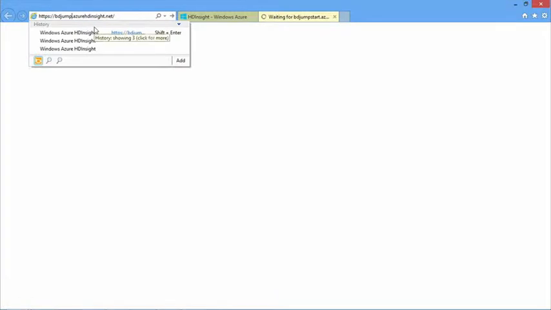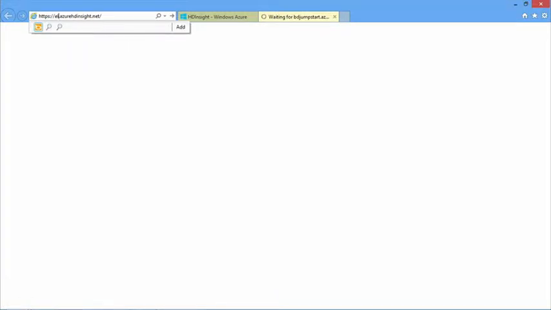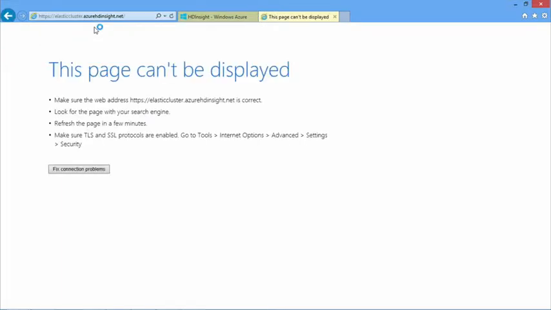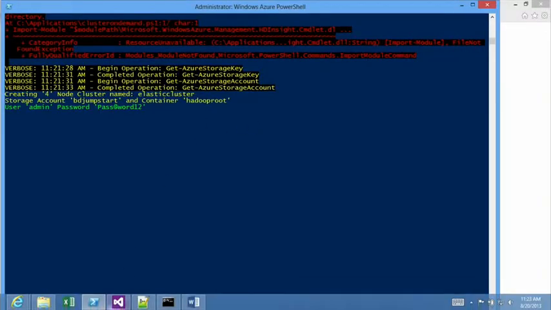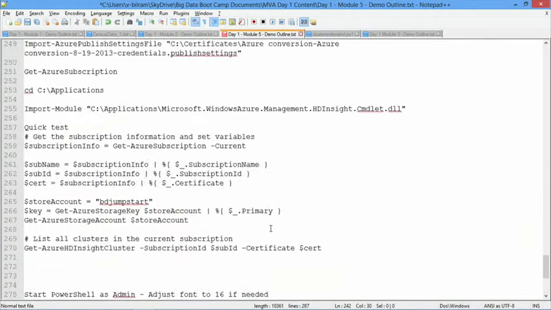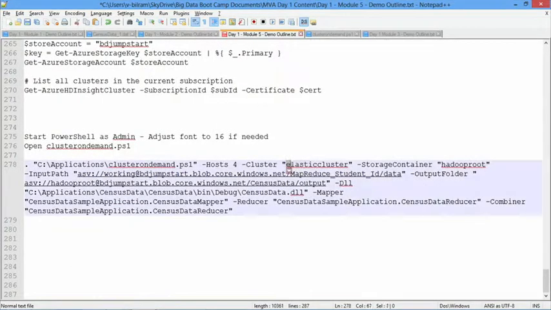actually manage a cluster here, I'm going to take this URL, and if I change this to Elastic Cluster, I think this was a name. You see, it's still, what would happen... Wasn't it just Elastic? Oh, actually, why don't I go back to our code? So it was called this guy right here.